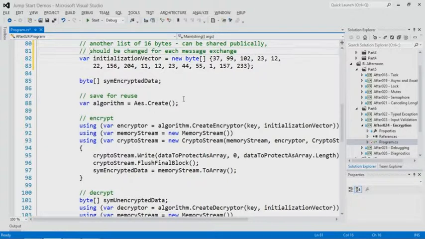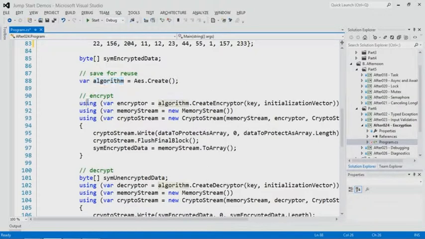So anyway, in terms of using this, it's a pretty common pattern. We create an instance of our algorithm, and I'm not using it at this point because I want to save it for reuse for my decryption down below. Here we have three usings back to back, and this is a handy syntax for nesting using statements. We're not using a block inside each one, so it stops the code indenting all the way across the page, which makes it harder to read. Yeah, I like that. It's a nice shorthand.